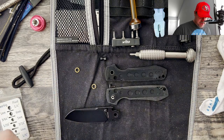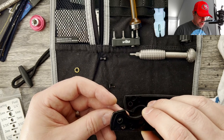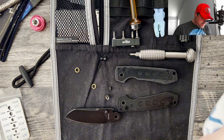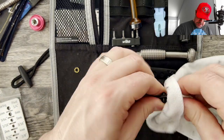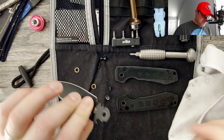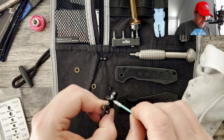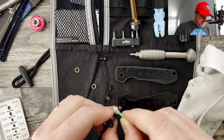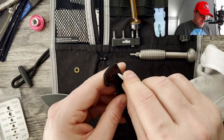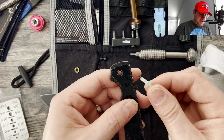I'm just going to clean everything up really nicely, and I'm going to flip the pivot over to this side, and I'll show you why here in a minute. Let's get it all cleaned up first, guys. All right, I'm going to start with the blade. I'm going to clean that up nice. Also, I am going to throw a little bit of lube on the side that it rides on until it breaks in. That'll help it keep smooth. Oh, it is nice and clean in there, so I'm not too worried about that. I'm going to grab my circuit board Q-tip cleaner here. And yeah, it's really gummed up in there.